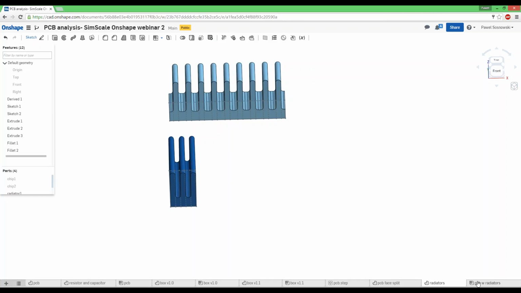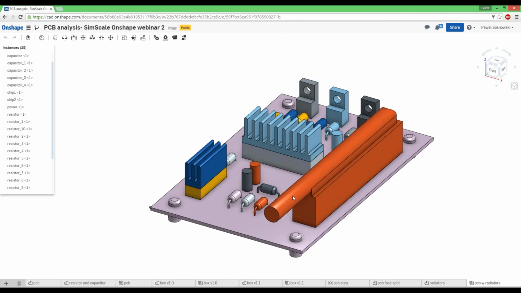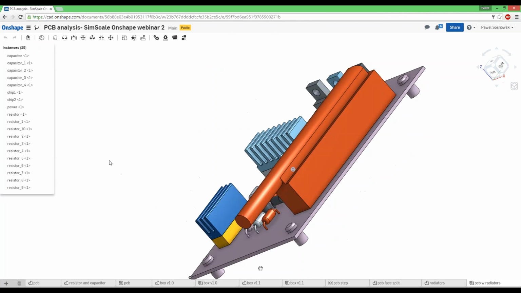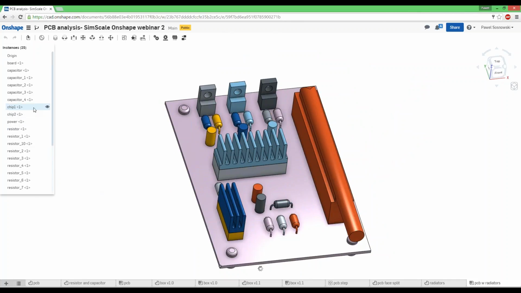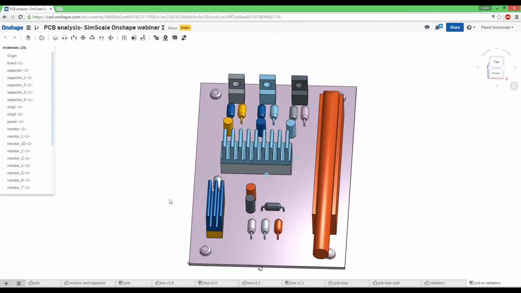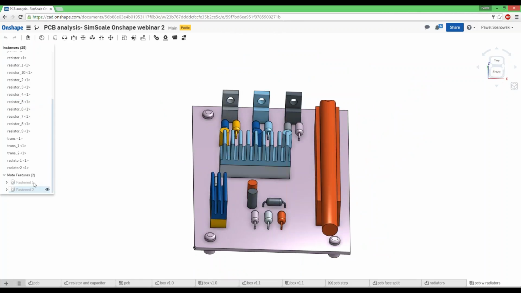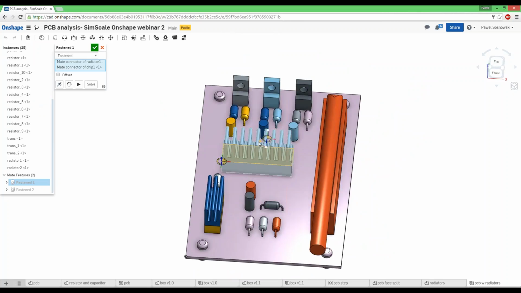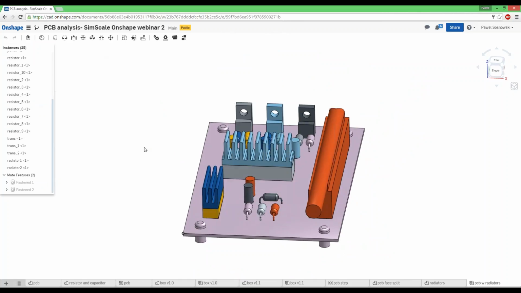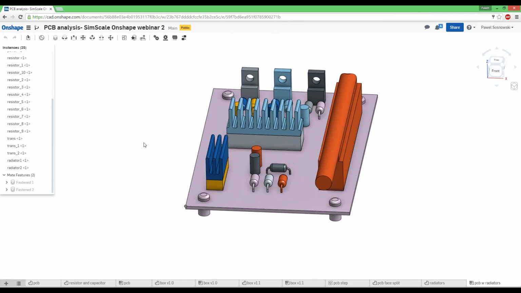Now we can create a new assembly, which will consist of our parts that were derived from the part studio that was created earlier, and adding two mate connectors, fastened connectors between the radiator number 1 and radiator number 2. The assembly is ready, and we can import it to SimScale.